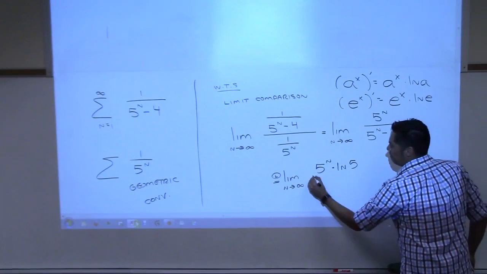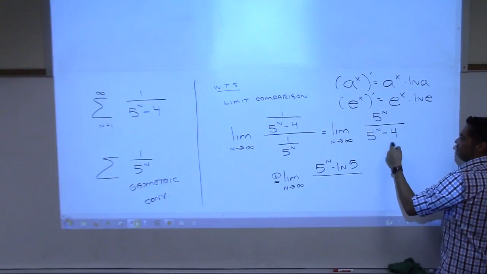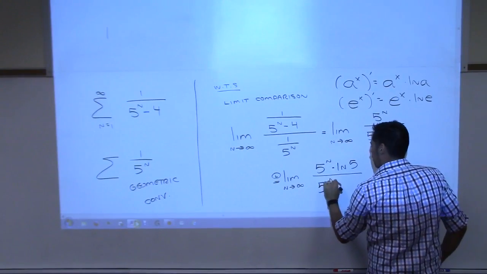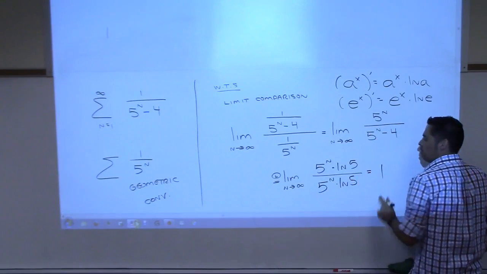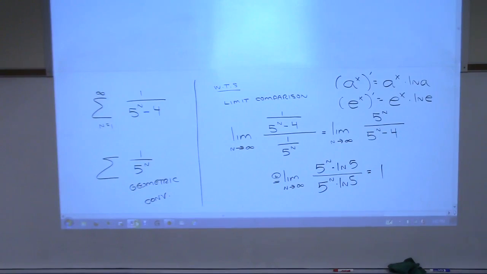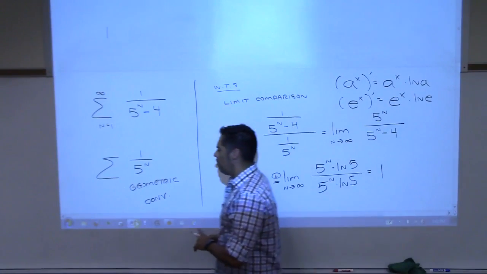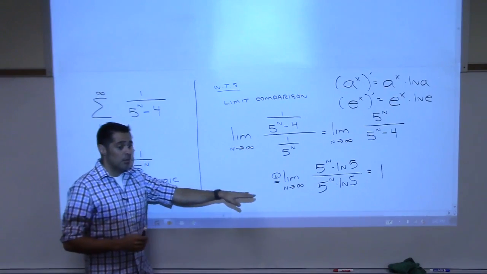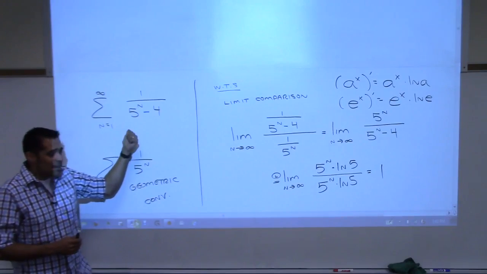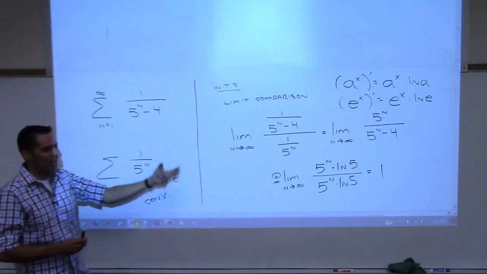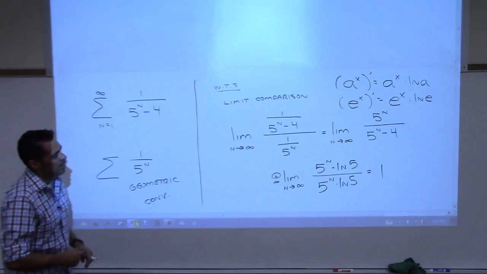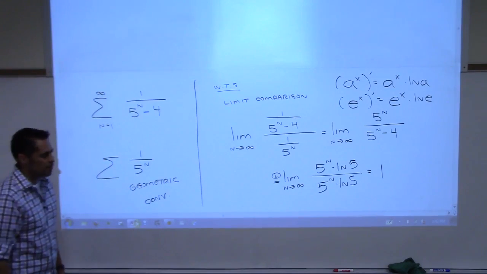What's the derivative of the bottom? Same thing, right? Because the derivative of negative 4 is gone. So it's 1. We're done. So it converges. You see why it's so important that when we ran it the first time and the test failed, that we don't draw the conclusion that it's divergent. Because it actually is convergent. It's just our test failed. So we tried the test in the limit comparison version of it, and it actually was an easy result.